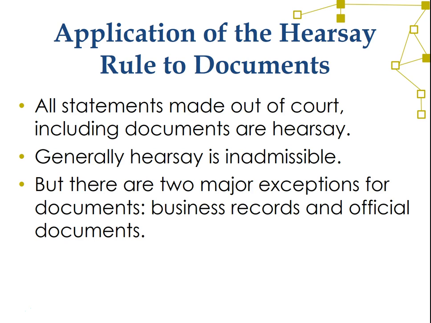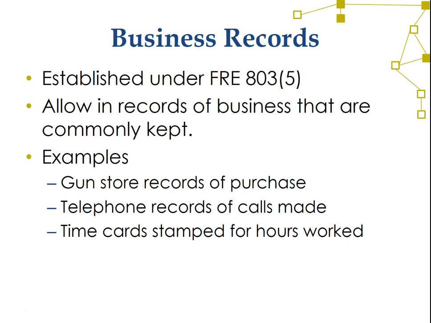But there are a couple of exceptions for documents, and those would be business records and what we call official documents. Business records is established under the FRE, like everything else dealing with evidence, under Section 803. Due to the apparent reliability of records made during the normal course of business, the business records exception to the hearsay rule has been established.